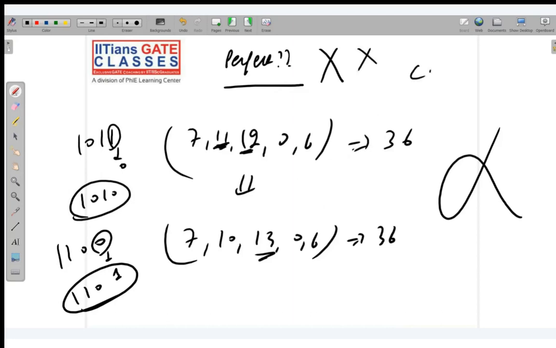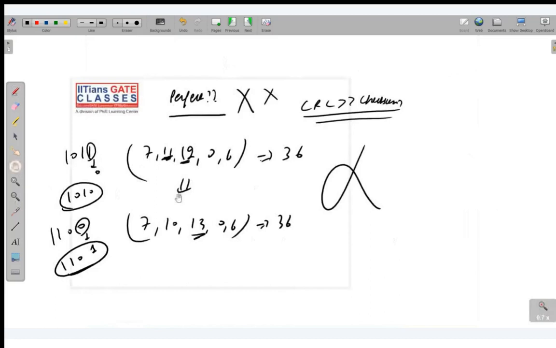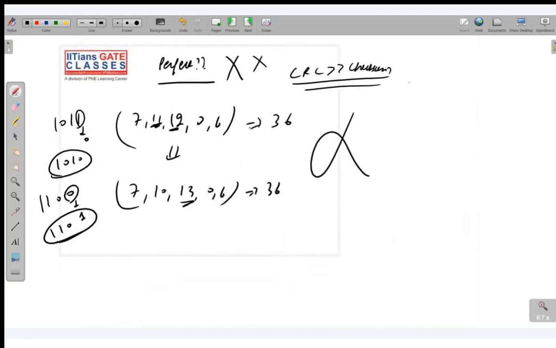So CRC is much better than your checksum. CRC is much better than your checksum. Another very big disadvantage of checksum, let me show you that also. For example, if you want to send a large amount of data, and say the checksum is of 16 bits.